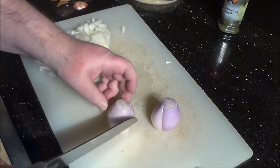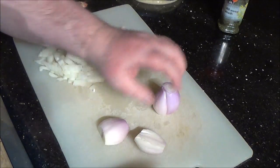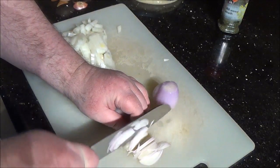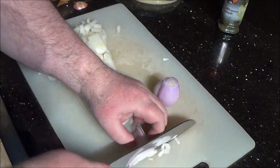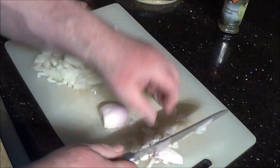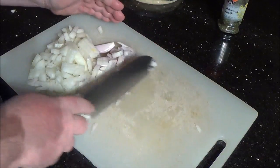So once these are peeled, do them like onions. But these I just do in little strips first. And to leave a little character in your filling, a coarse chop on these comes out quite nice. So those I'll just heap up with the onions here.